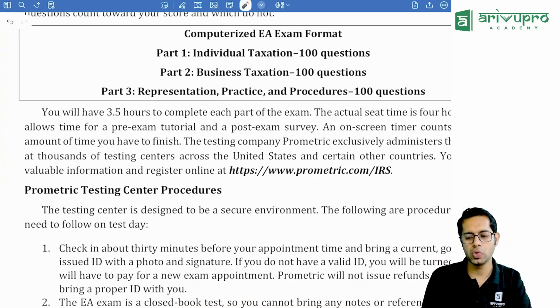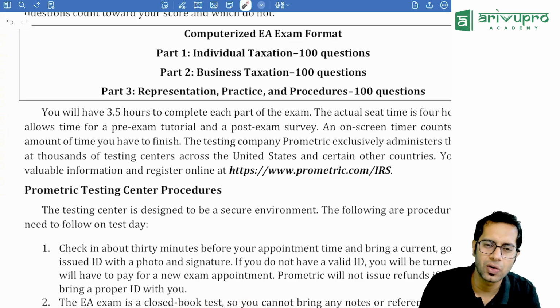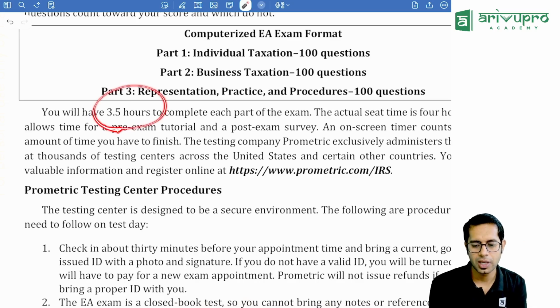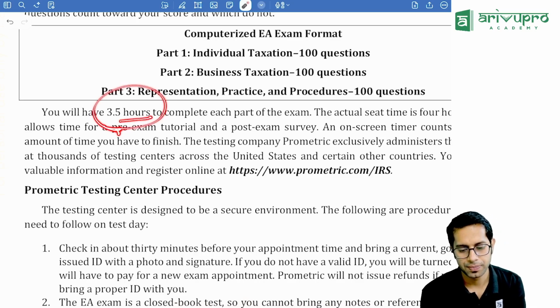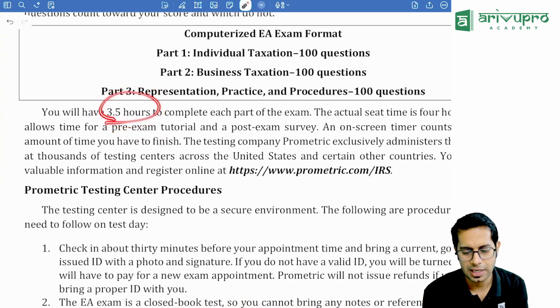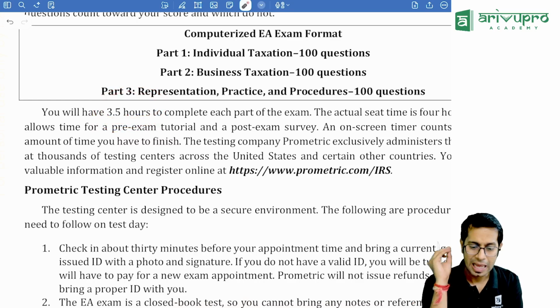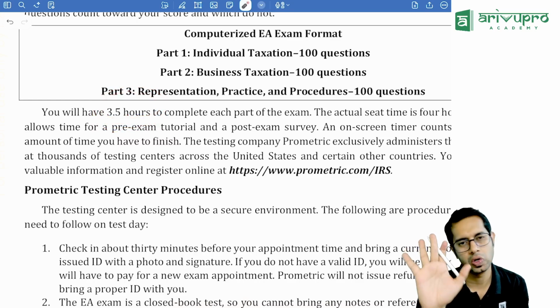Here you don't have to come back and wait for 10 days, 20 days, 30 days, 40 days, asking whether I have cleared my examination or not, when will the result be announced, etc. Nothing like that. You write the examination. The examination duration will be 3 hours, 3.5 hours, or 3 hours 30 minutes. You just write the examination, and immediately the result is displayed on your screen.